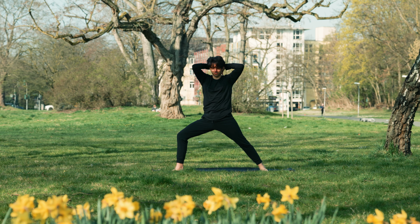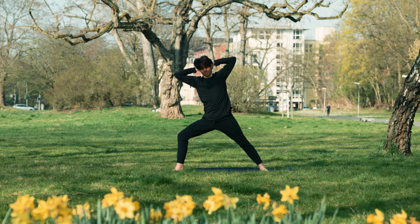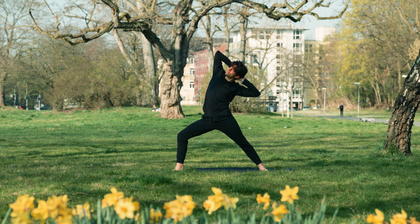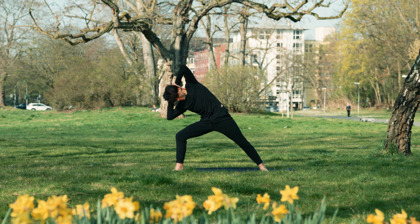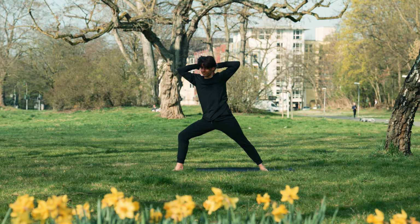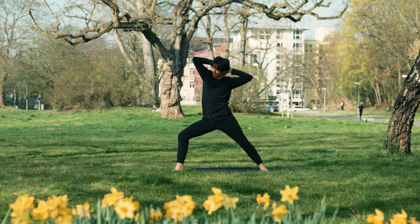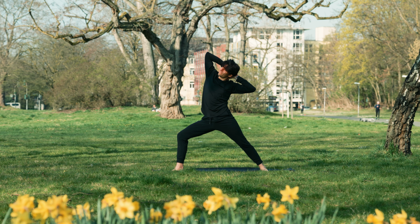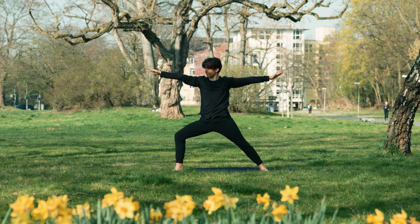Interlace the hands behind the back of your head. Breathe in. Spread the elbows. Exhale, right elbow, right knee. Inhale, up and back. Exhale, right elbow, right knee for 2. Inhale, up and back. Exhale, right knee, right elbow for 3. Inhale, up and back. And exhale, back to Warrior Two.